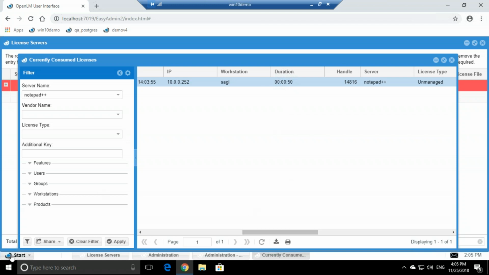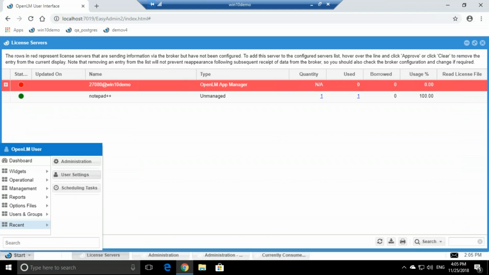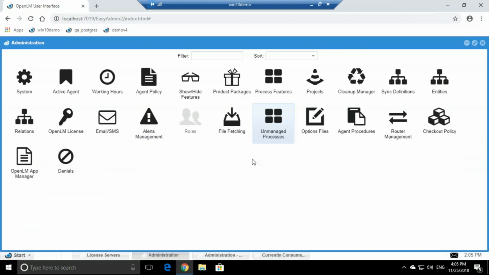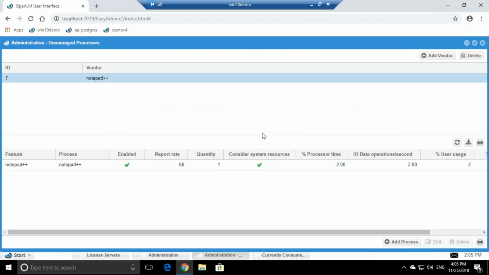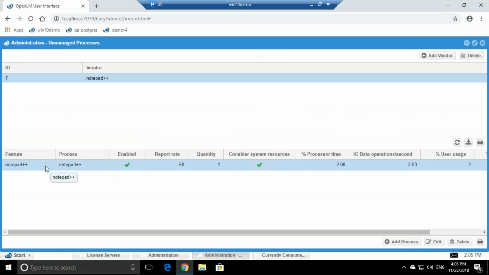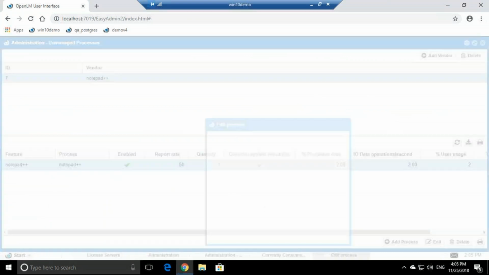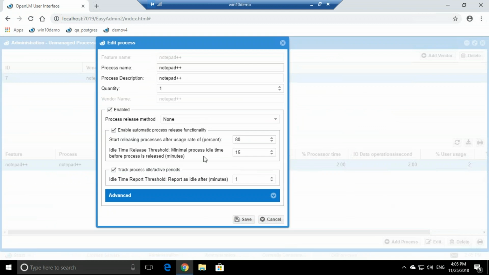So in order to define the idle time, we'll need to go to Start, Administration, Unmanaged Processes, click on the process and click Edit. Now, we need to make sure that this checkbox is checked.